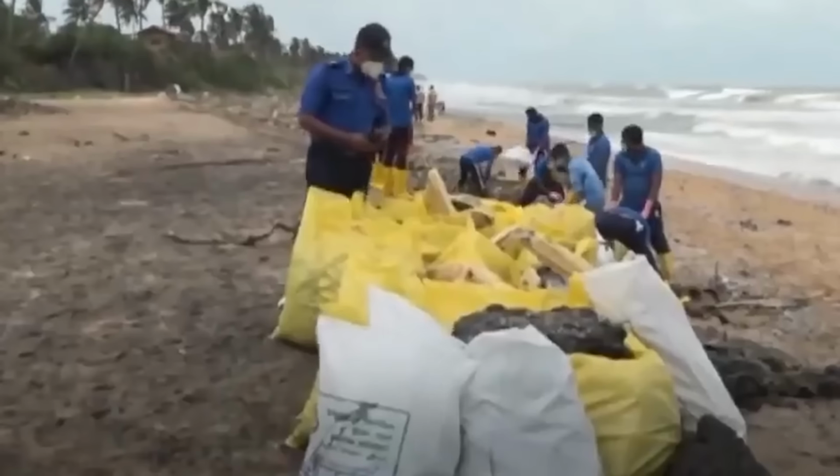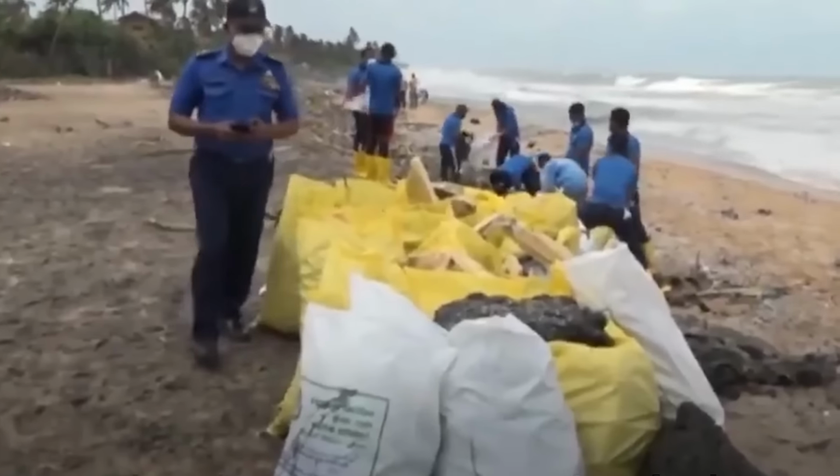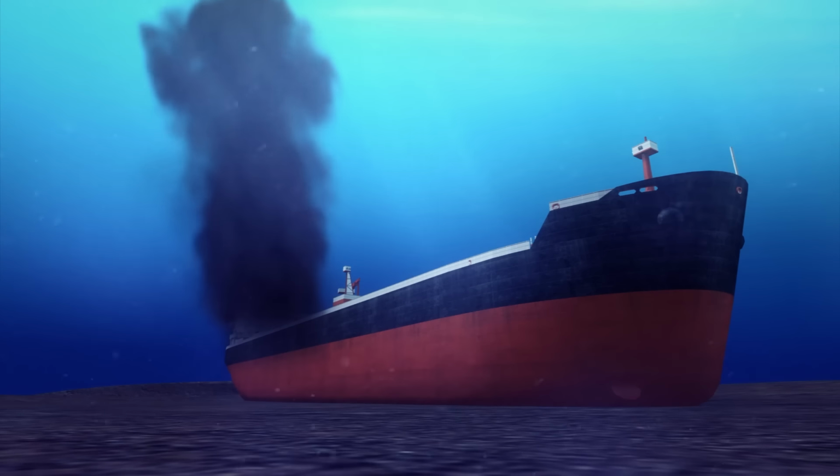Alright, we'll kick this off with something that's an ongoing modern nightmare: toxic chemical leaks. You think deep sea recovery is all about historical treasures? Think again. A lot of recent wrecks, especially from the mid-20th century onward, are packed with industrial cargo like pesticides, petroleum, and other corrosive material.